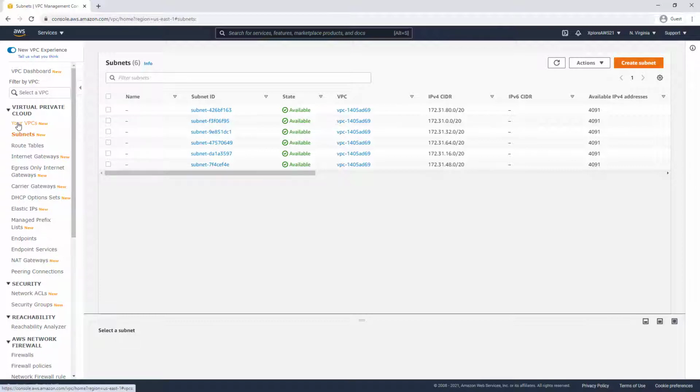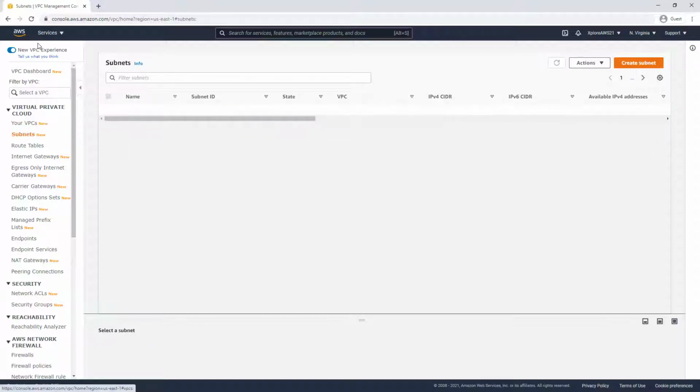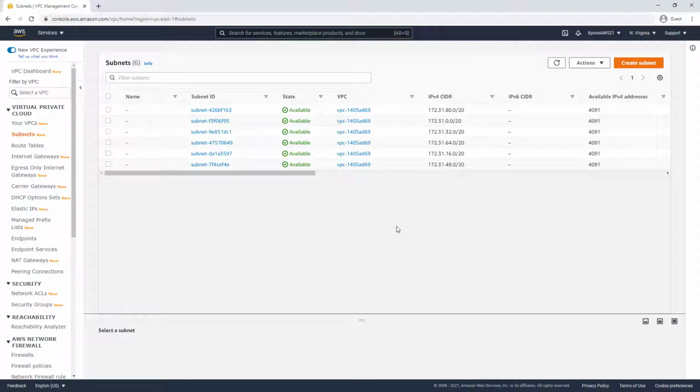So we do have a VPC already. So if we click on VPC, you're going to be able to see that. You'll be able to see your subnets. Again, we're going to take a deeper dive into some of these features later on. Just want to show you where to find some quick things.